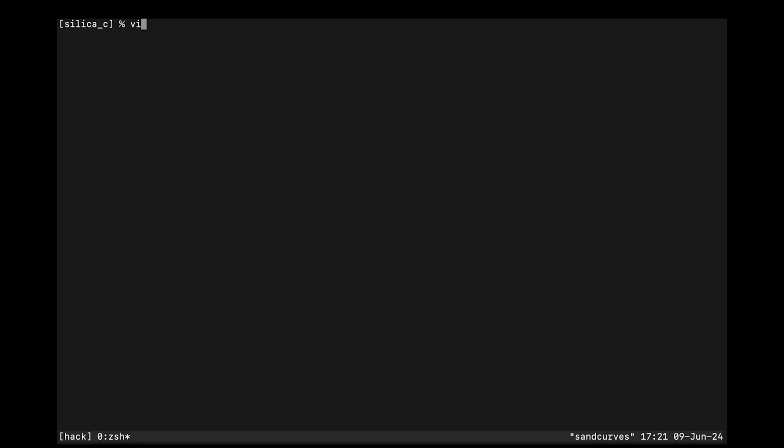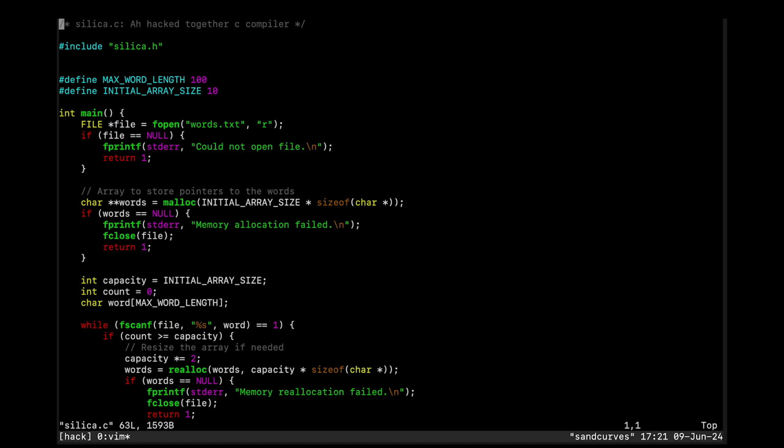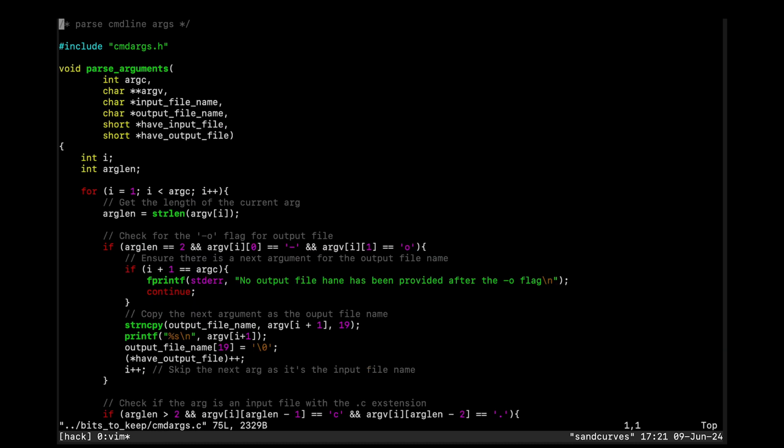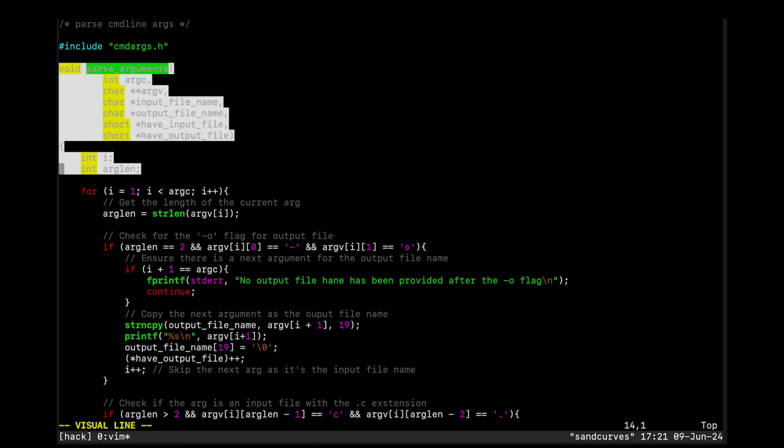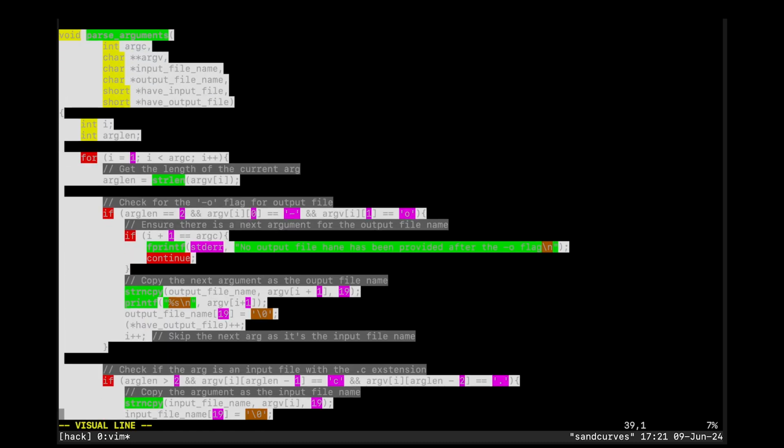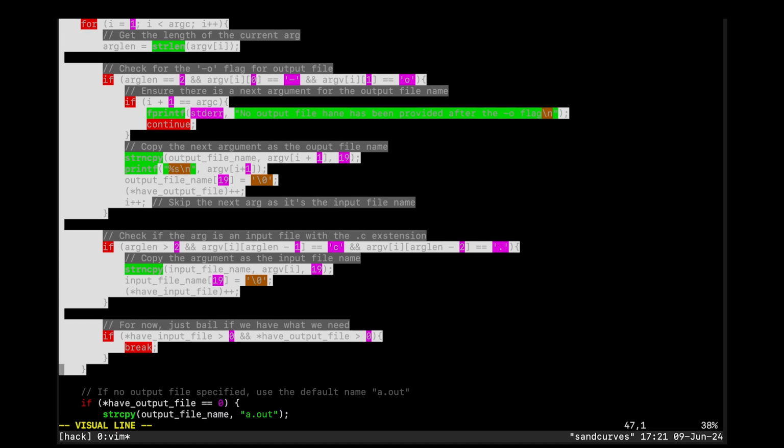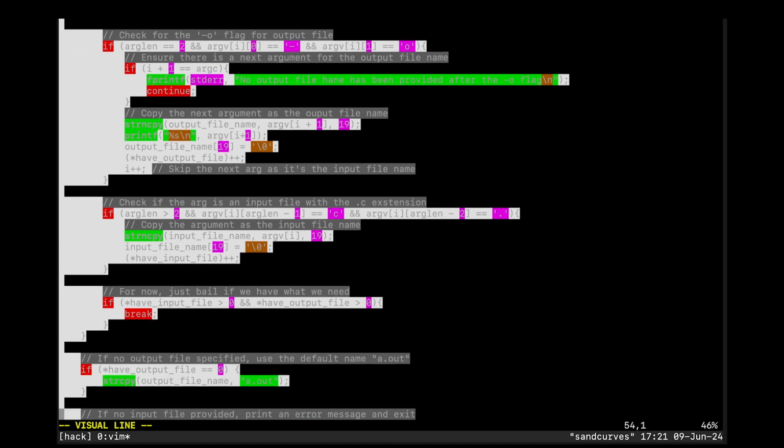So if I go into here, but then I also open another file that I already wrote before, and this is just a command line parsing thing, nothing particularly interesting.